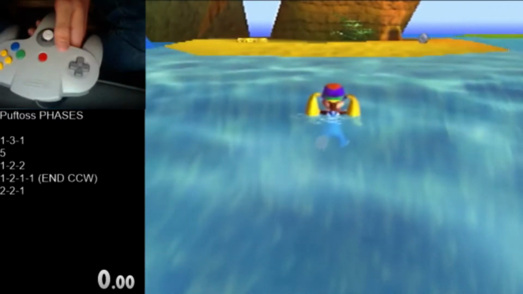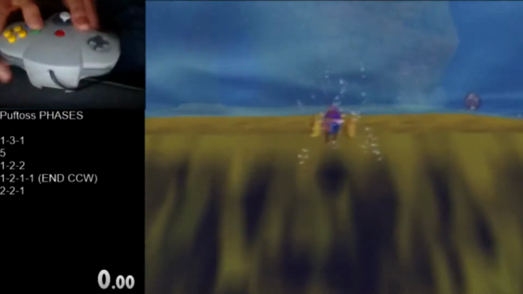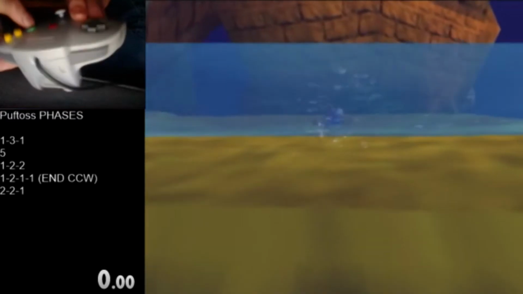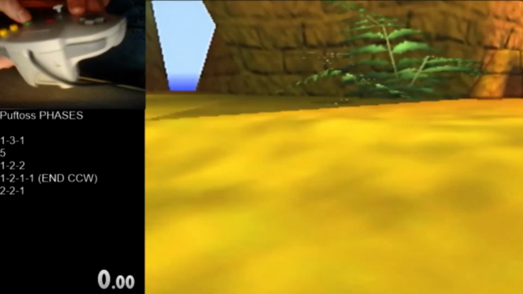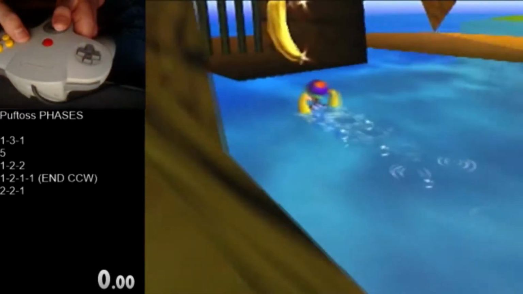So after you swim out of the Galleon lobby, you want to go sort of at this angle, then dive and just mash the hell out of B. And you want to keep mashing B until Tiny is completely under Banana Fairy Island. You can kind of gauge that with her shadow, if you can see that. So yeah, then just swim over to this cage.